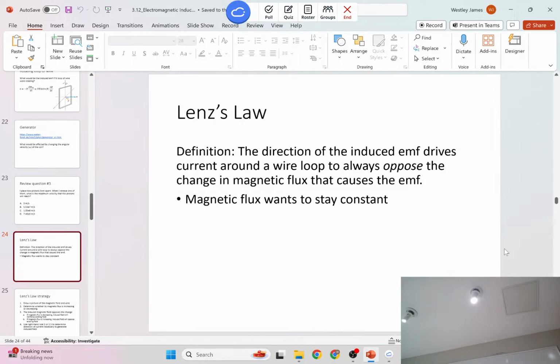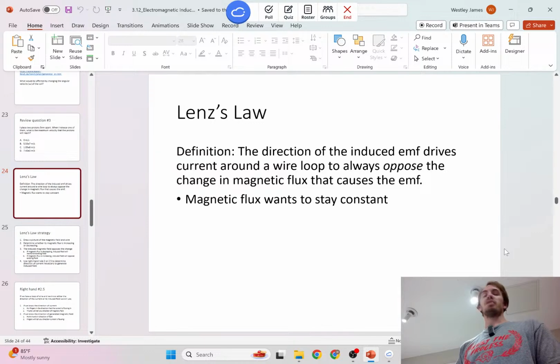So we're going to go into some problems and we'll kind of unpack that. It wants the magnetic flux to be constant. It wants to keep the same amount of field lines that it started with. Okay? So we're going to look at some examples, and these examples are going to help us unpack that logic. It's a really simple statement. We're going to have to do some application of it, though, to understand what it looks like in practice. Lenz's law says we don't want things to change. So we're going to make a current to prevent that from changing.